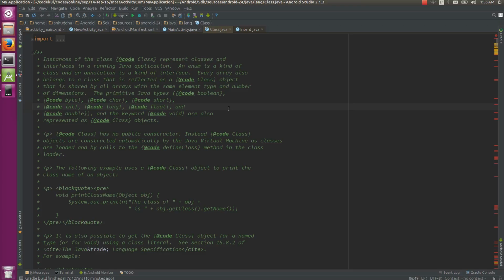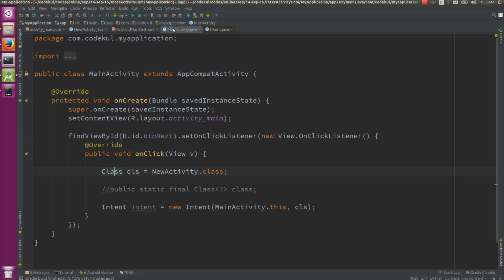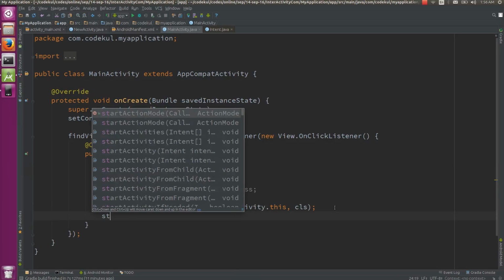One class is present on the disk, the .class file would be present on the disk. The class loader will load that file into memory, and that representation is given to you by Class. Make sure of that. So that is Class, and it is not a reference to the class file. Don't make that mistake. Okay, now startActivity.